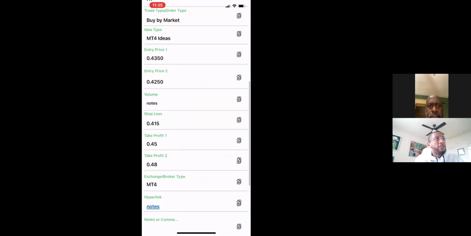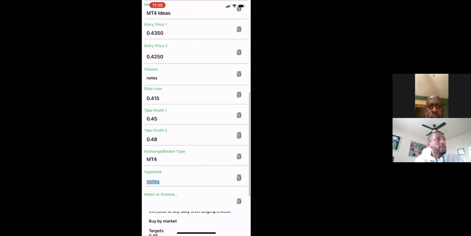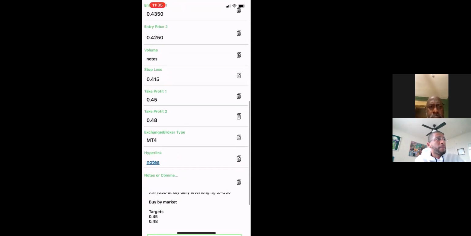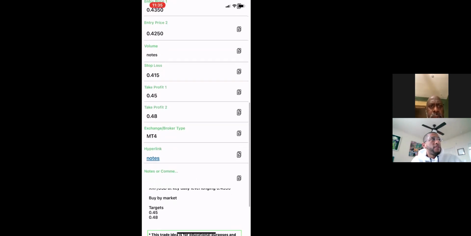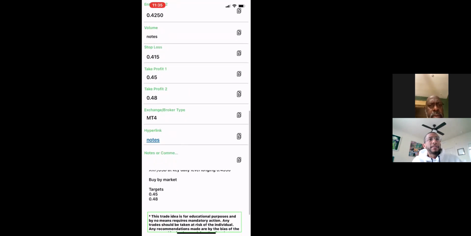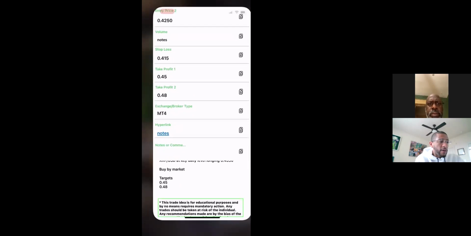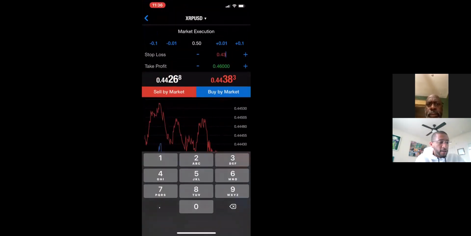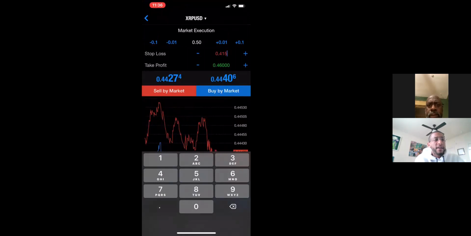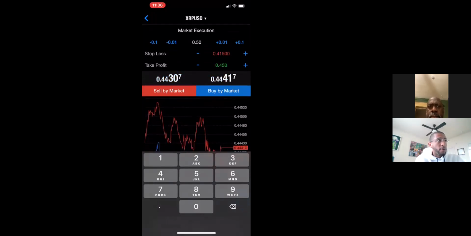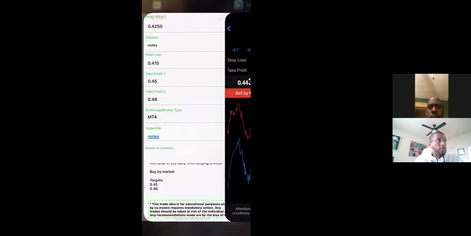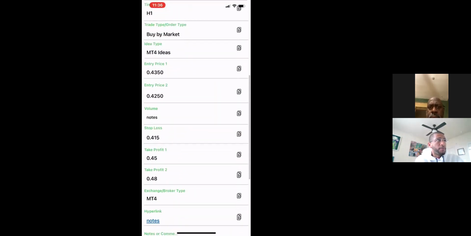If we were actually doing this trade, what would we have made our stop loss here? Do you see? 41.5, yeah, which is 41 and a half cents. So if we were actually putting in this trade right when it was called, or 5-10 minutes after, that's what we would put in. Do you see here? So our numbers match what our numbers were here, right?